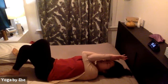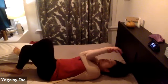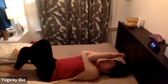So you're opening up your shoulders. Yes, really good. Try to get the elbows towards the belly button. The more you push down, the better your shoulders are opening.